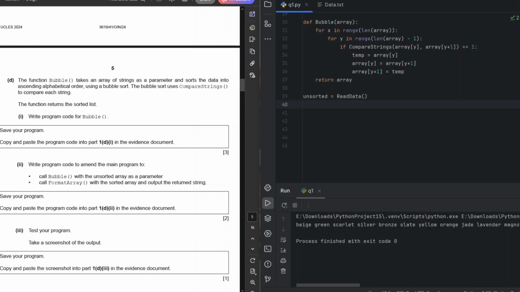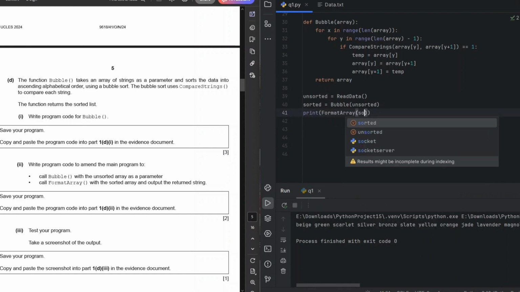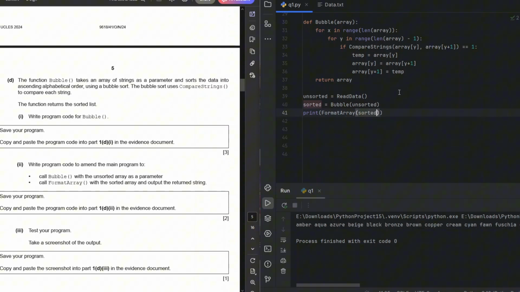Yeah, so my read data array is stored in unsorted, and now unsorted is going to be going into bubble. So sorted is equal to, and then I'm going to be using sorted inside my format array. So 3 to 1, let's go.